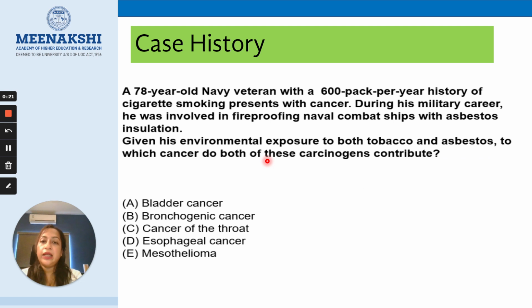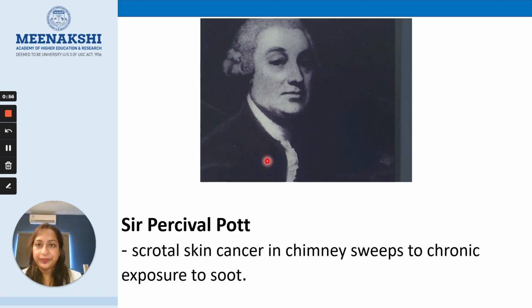Imagine you have a 78-year-old Navy veteran with a 600 pack per year history of cigarette smoking who presents with cancer. During his military career, he gives a history of being exposed to asbestos. Given his environmental exposure to both tobacco and asbestos, to which cancer do both of these carcinogens contribute? Is it bladder? Is it bronchogenic, throat, esophageal, or mesothelioma? So, what are these carcinogens that came in the question? We will revisit this question at the end of this discussion and you can reanalyze your thoughts.